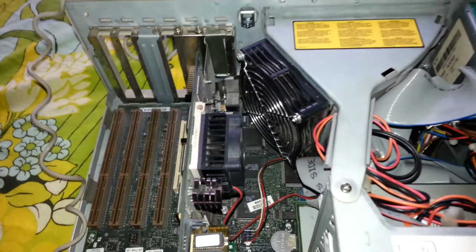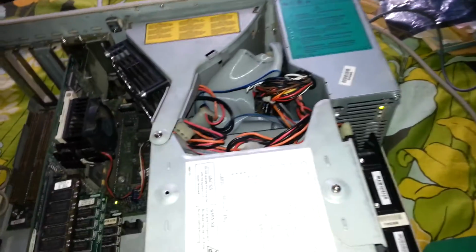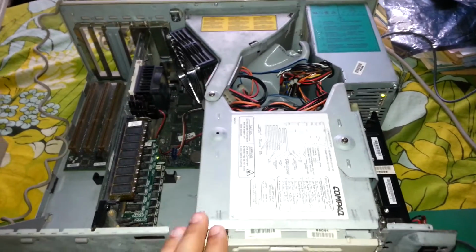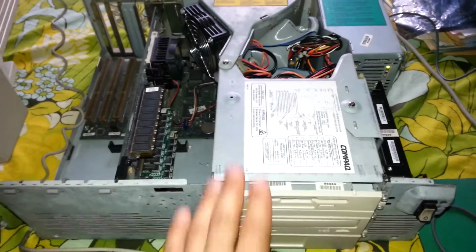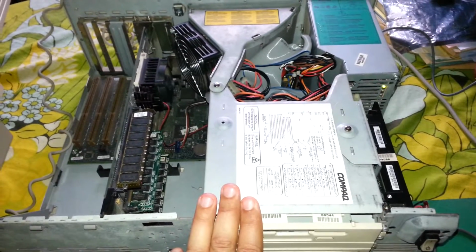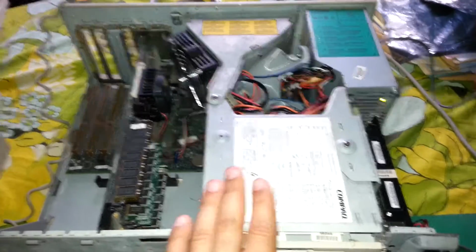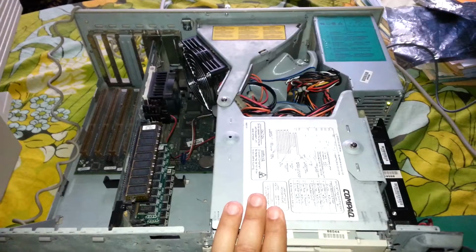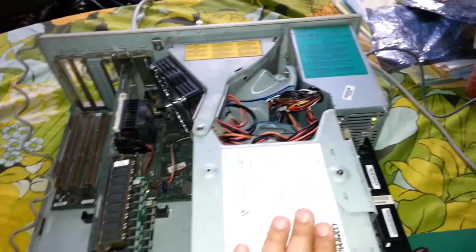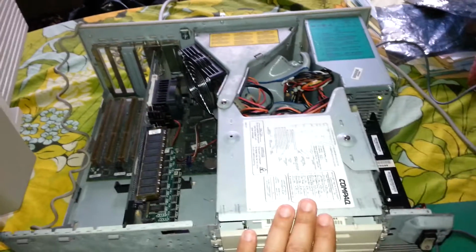Okay, and yeah, that's about it. For you to know, if you search on eBay for my model, the Compaq Deskpro 1500 XL, you'll find that this machine, without the optical drive and the original power supply, will cost you close to $200, sometimes even more.